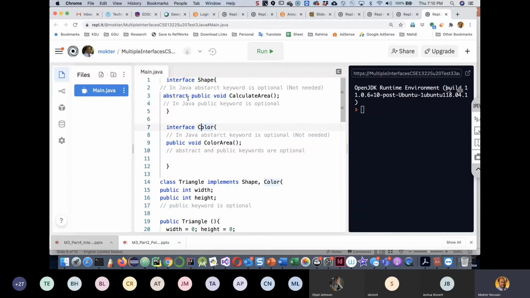They have their abstract methods, so it is actually pointless to use the abstract keyword. Some languages do not allow the abstract keyword in an interface because it is abstract by default.